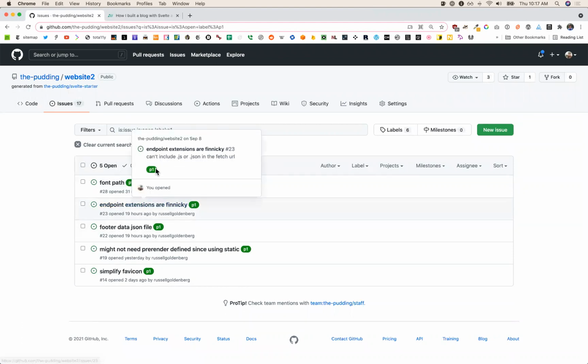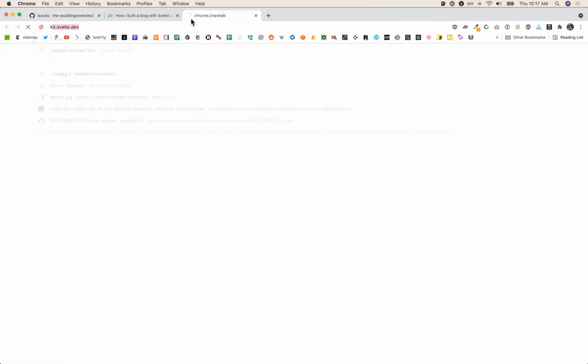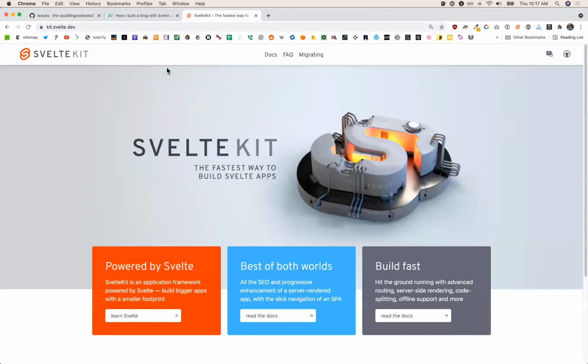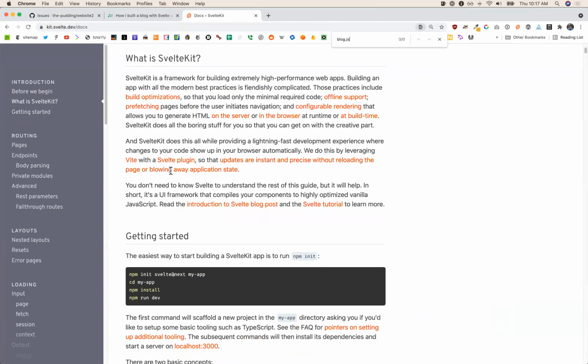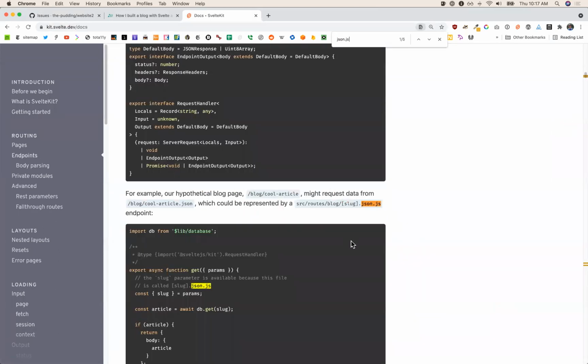The endpoint extensions. I remember we were having a problem. If we look at the kit docs again, let's see the blog JSON. Wait, was it JSON.js? Oh yeah, I wanted to do this, but it wasn't working for some reason.